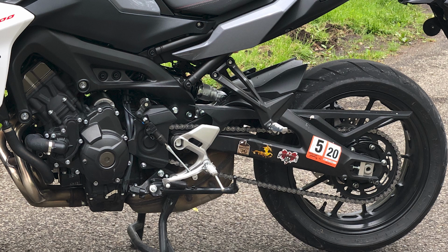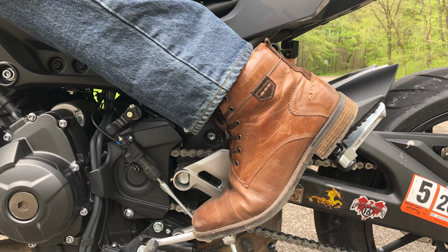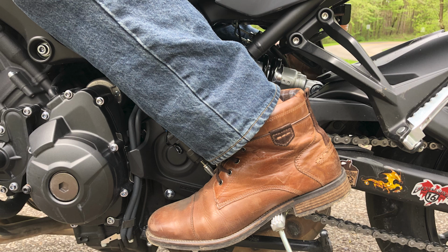So lowering these pegs has caused a major issue. As you can see, when I pull my toes back on the rear set, I constantly hit the passenger pegs. And I ride in this position 80% of the time, unless I'm just sitting on the highway on a long stretch. It isn't a huge deal when you're casually riding, because I can put my heel on the passenger foot pegs, and you've got yourself a nice little resting spot. Or you can, as always, just move your foot back towards the shift lever and the brake lever. That way your foot is in the middle of the rear set, and that's okay as well.